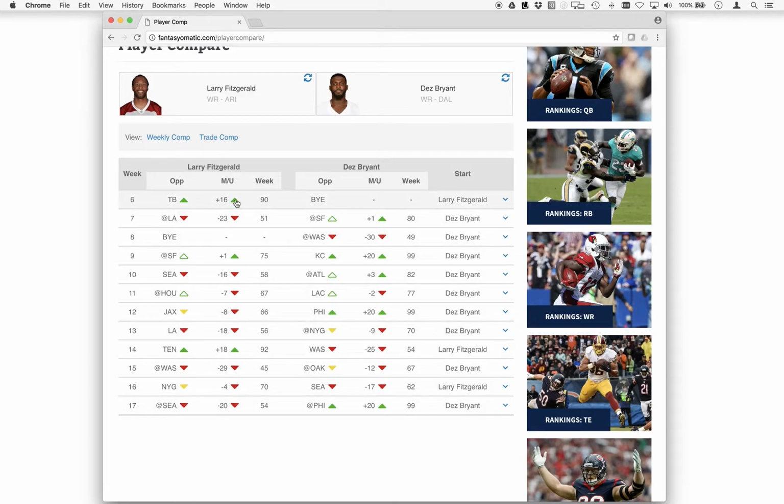So you'll also see for each player on each side, you've got the matchup adjustment column. This is sort of the expect more, expect less column. So when you see a green arrow, that means you can expect more. When you see a red down arrow, means you can expect less. And then the value that you see tells us how much more or less you can expect. So here are two good examples. A plus 16 pointing up indicates that we can expect a lot more than our normal production from Larry Fitzgerald on this current week. Then the very following week, we can expect a lot less from Larry Fitzgerald because of that matchup.